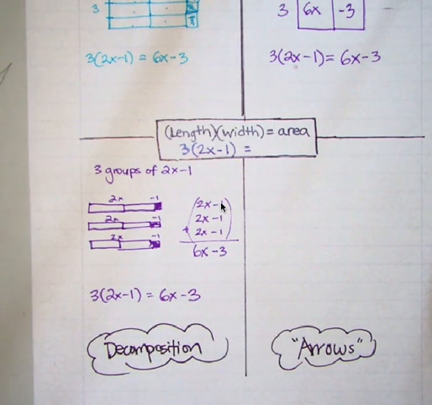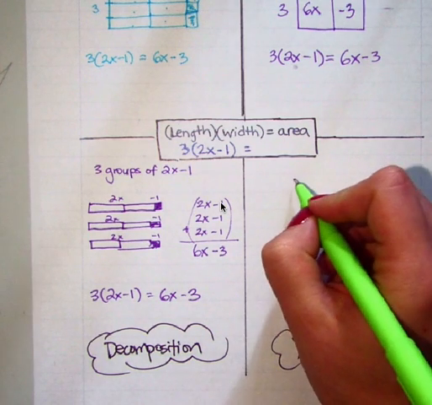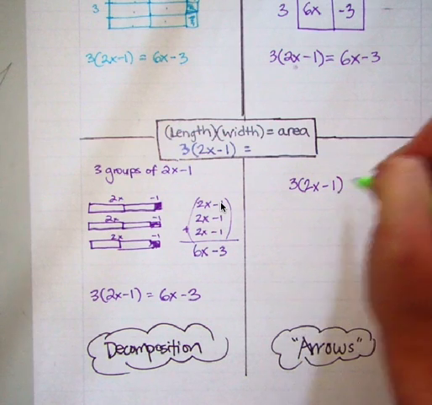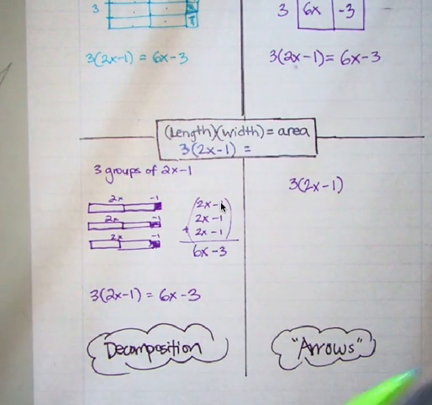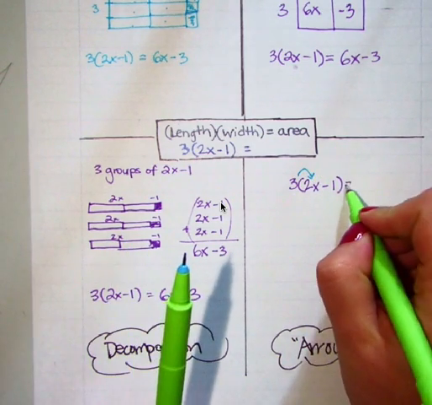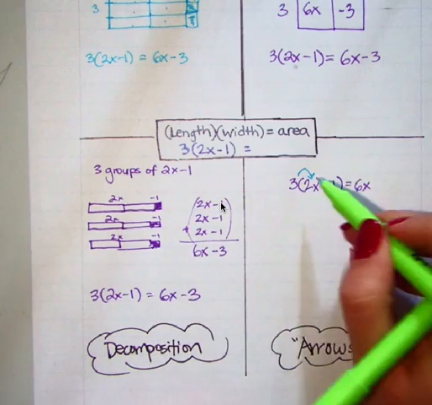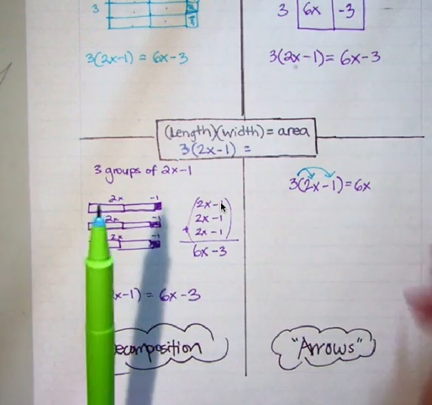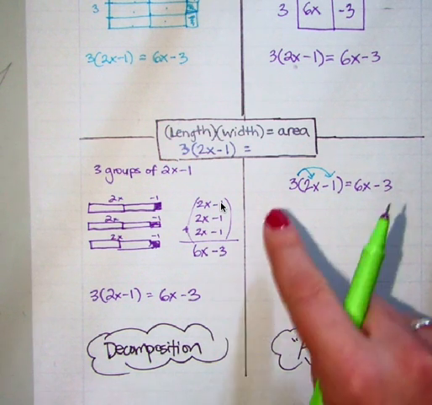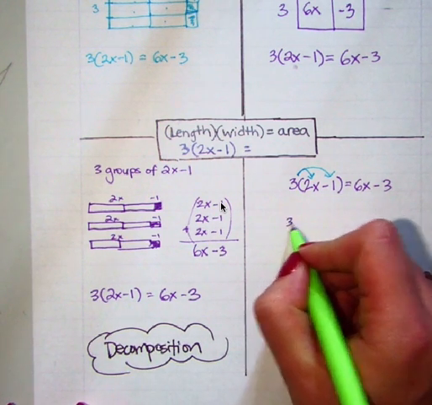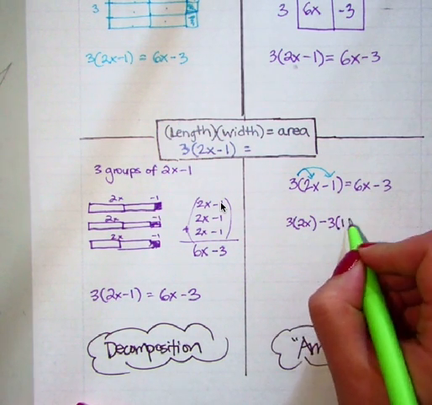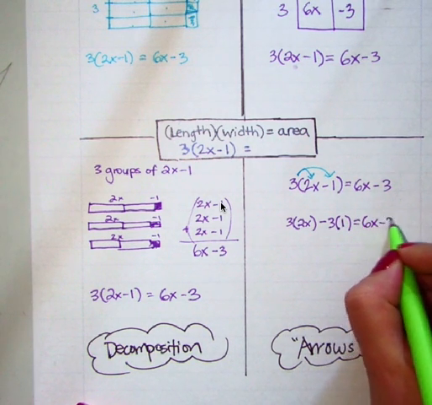And the last method is called the arrow method. So this isn't actually a method because it does not mathematically show you what to do. It's just a way to remember that the 3 is being distributed to the 2x. So 3 times 2x is 6x, and then 3 times -1 is -3. Now the arrow method is just a way, again, to remember what you're doing. To show you're working on this, you would probably want to write the 3 times 2x minus the 3 times 1. And that's how you get 6x take away 3.